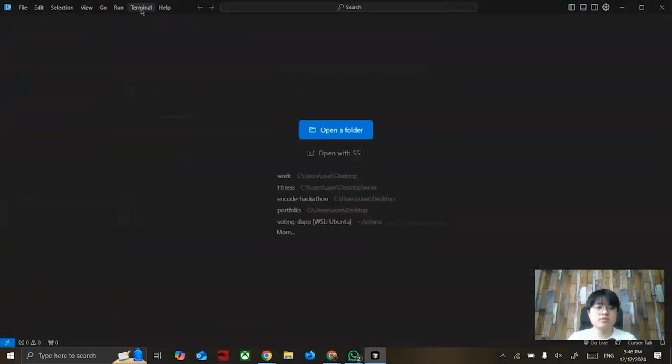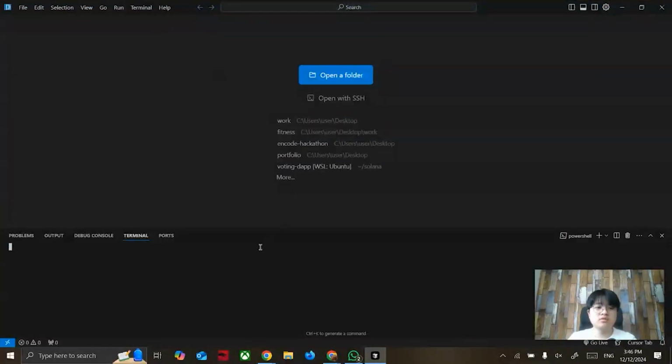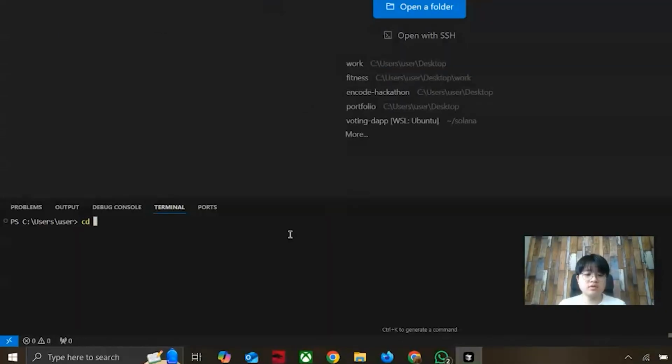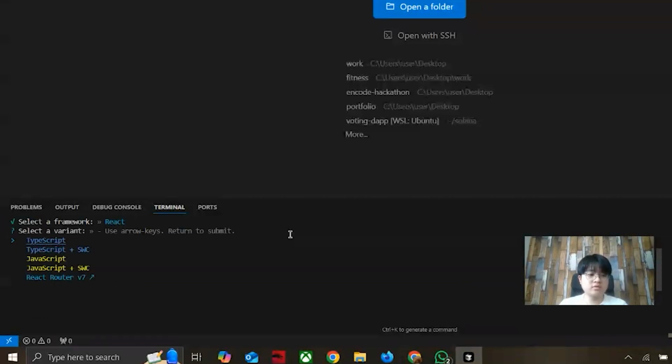Let's add a new terminal, and we'll press this command: cd desktop, and then npm create vite@latest. And we're going to call this project fitness coach.